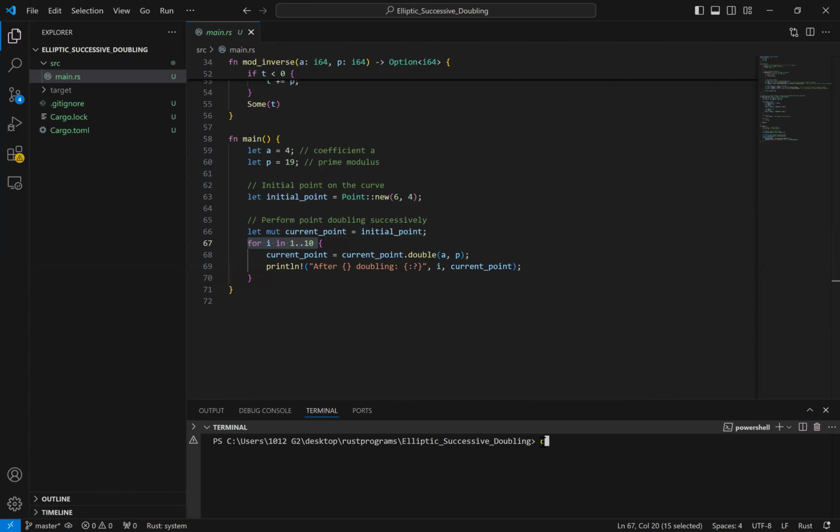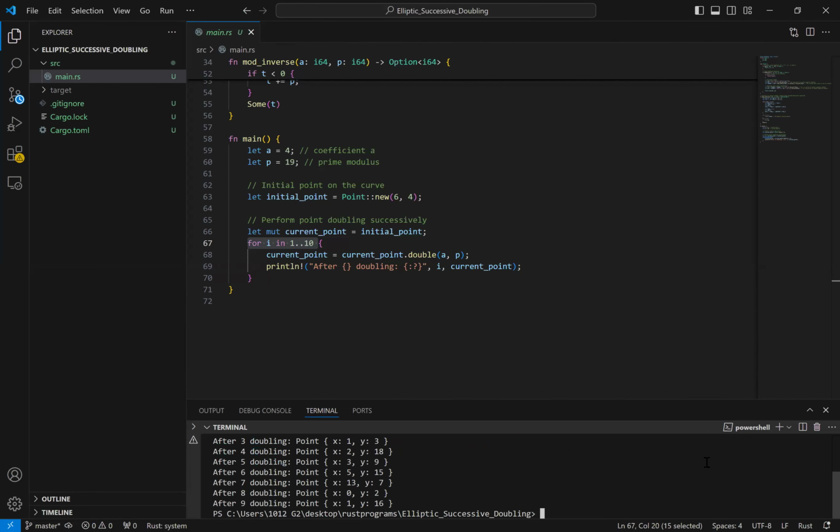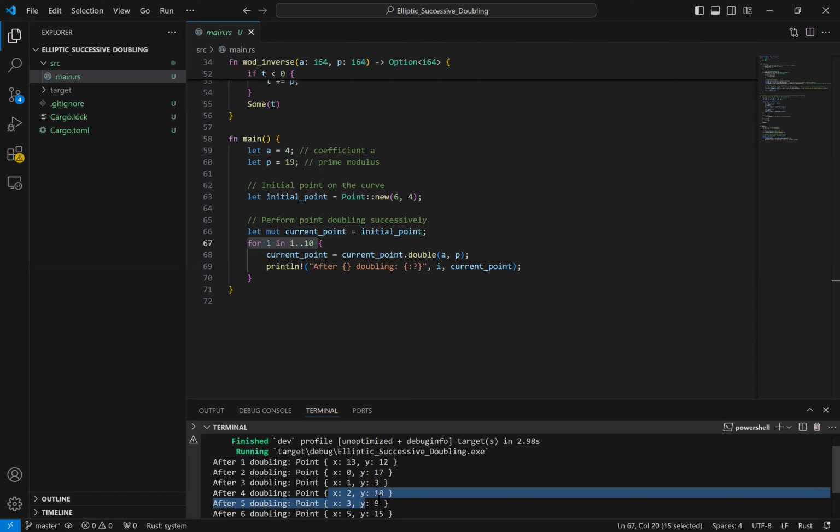So let me see what it does. I wanted to double it up to i equals 9. So it gives me 1 multiplied by that number, then 2, the first doubling. Then when you double this result, this is what you get, and so on.